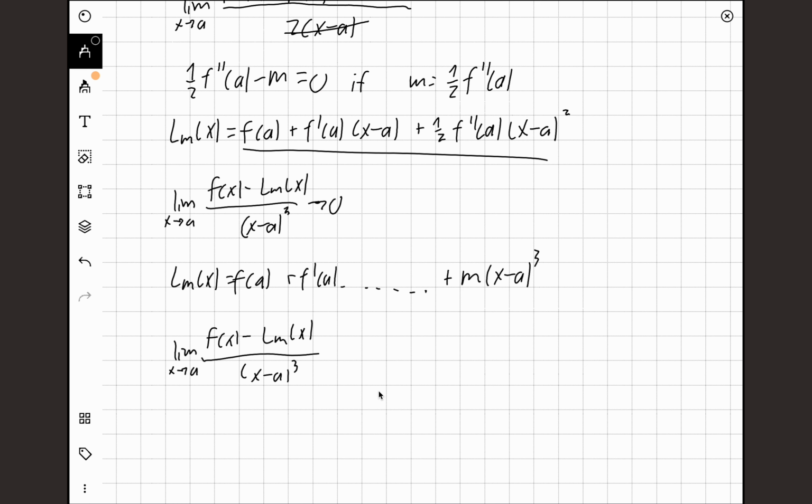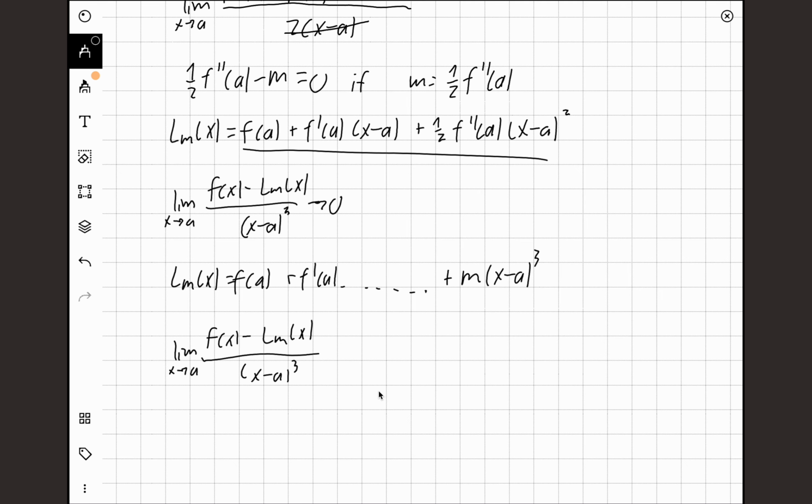And again, if you expand this and you plug in x minus a, you're going to see we get an indeterminate form 0 over 0. So you can use L'Hopital's rule. And then you're going to see that it goes to 0 again. So you can use L'Hopital's rule again, and then you're basically going to get to a point where you can just find the definition of the third derivative of f.